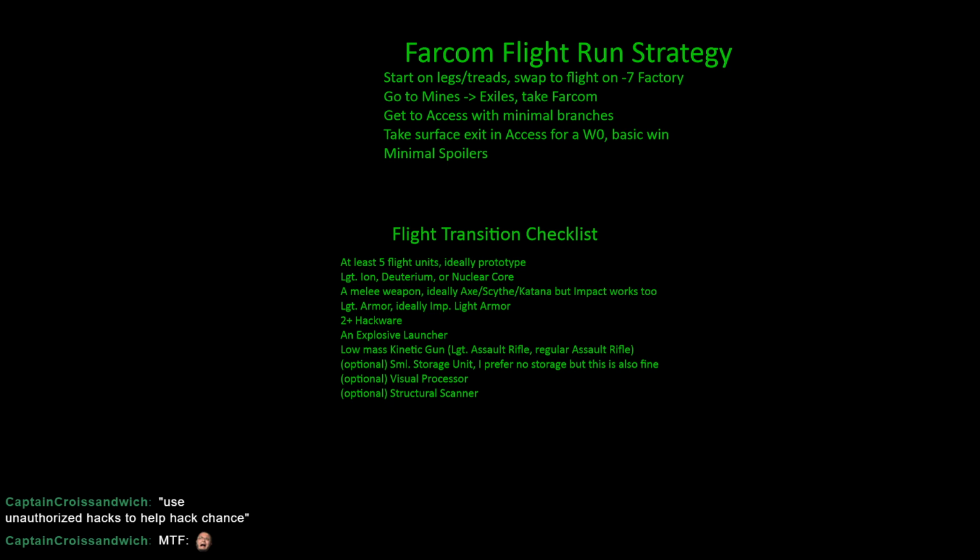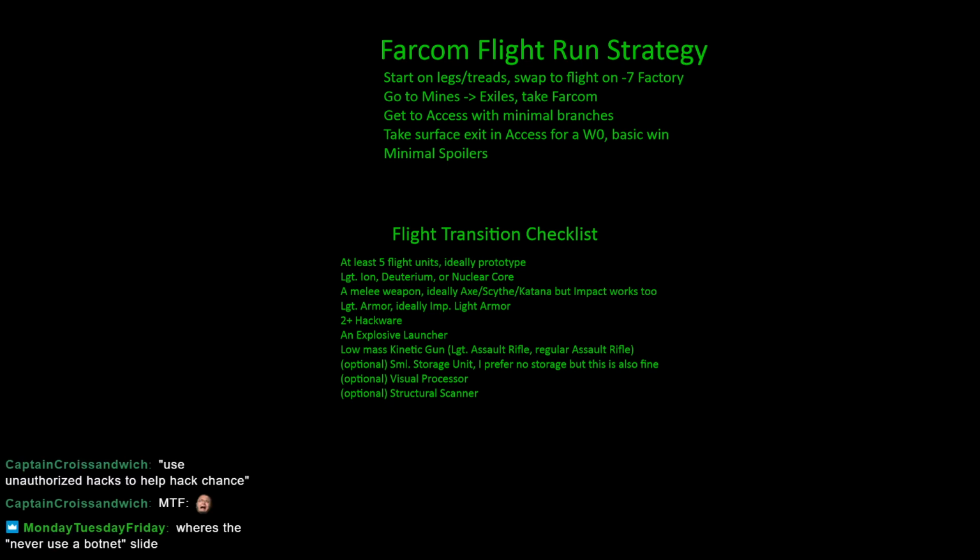Alright, last little bit here. Flight transition checklist. So here is a general list of parts that I would like to gather for most any run. At least 5 flight units, ideally prototype. You want to get imp flight units, improved flight units, and improved CCM IM flight units. You can find those on -9 and -8 materials from haulers. Those are really good flight units.